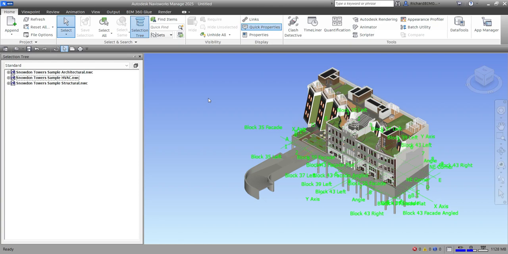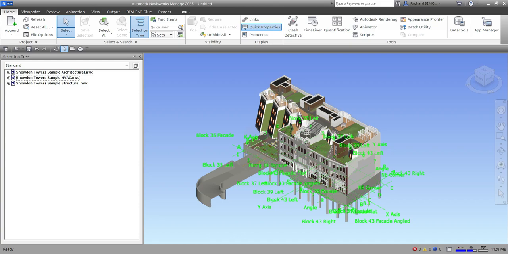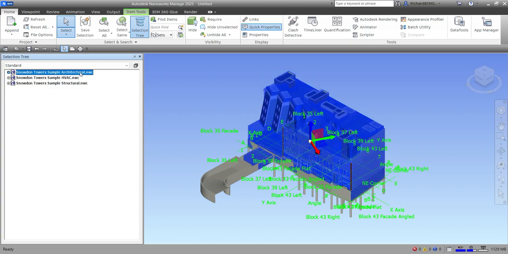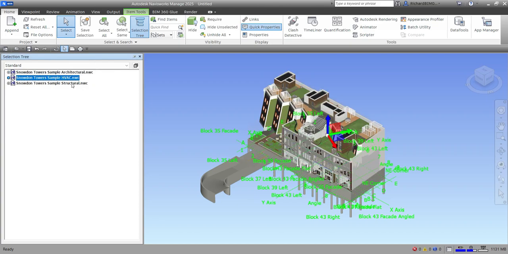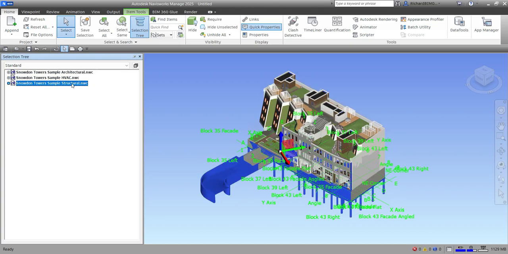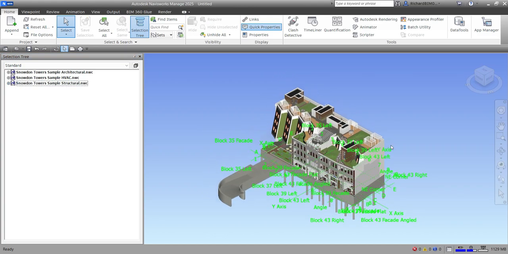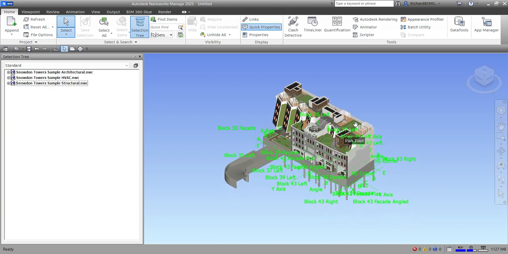So let's try to do that here on our model. Instead of having all the models linked properly to each other, with the architecture, the HVAC, and the structural, I'm just going to separate these three models so we can see the three options that we are going to explore.